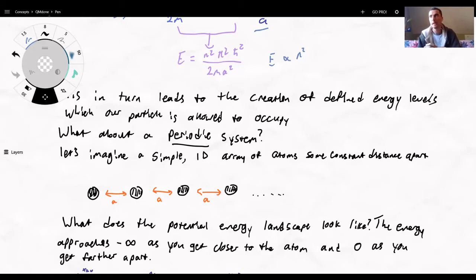Okay, so we have looked at sort of a free particle system, which is a nice little toy example. It gives us some fundamental framework, some fundamental math to work with. And now we have looked at the particle in a box, which is pretty common in chemistry. We've seen it all the time, but we're working with solids here. So we're not working with an individual particle in a box system. We're working with tons and tons of particle in a boxes next to each other, right? So we're going to look into a periodic system.